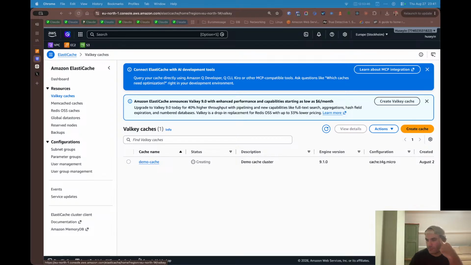That's it. Of course, you can use the MCP integration in order to not deal with UI. It's up to you.